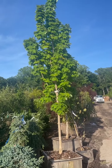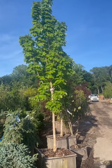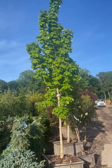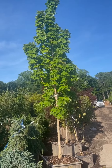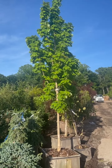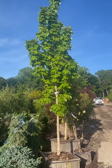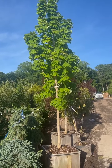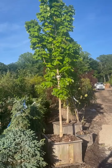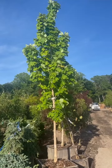And that's just insane. For a tree that size to only be 10 feet wide, you want to talk about a tree for a tight space. This is more fastigiate than a lot of plants that claim to be fastigiate. So, as with most sugar maples, your fall color is going to be exceptional. It's going to be orange and maybe a little bit of reds, some yellows, but orange is a good trait to count on. Going to be maybe 6 to 8 inches a year, and again, maxing out at about 25 to 30 feet tall.